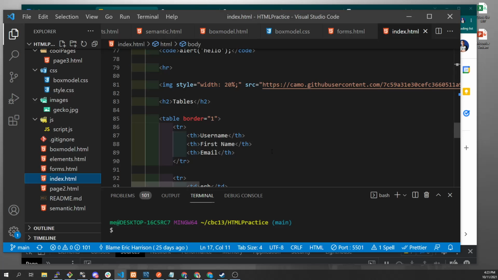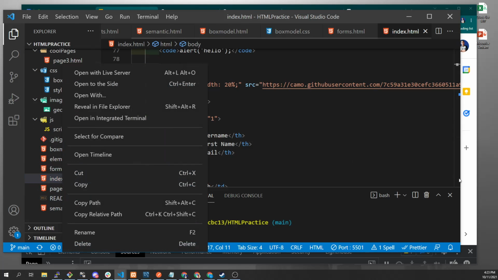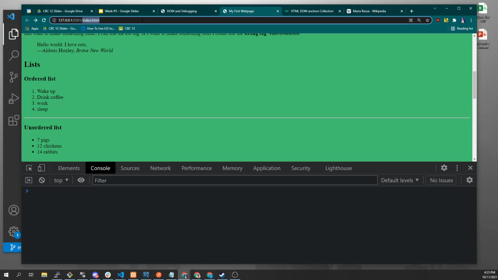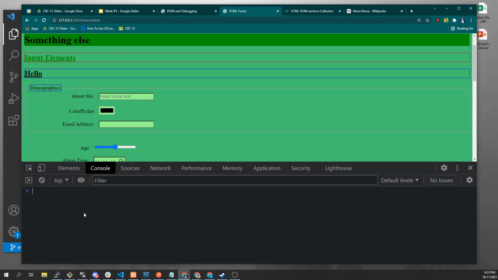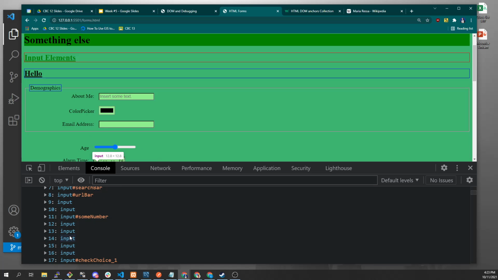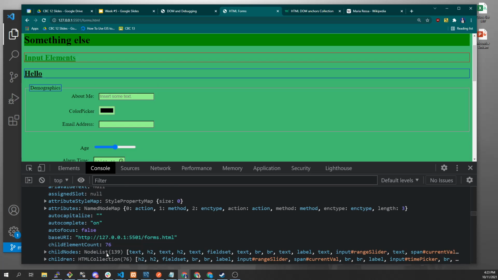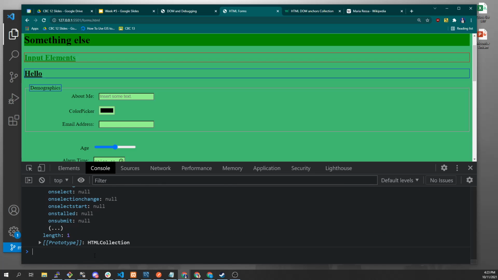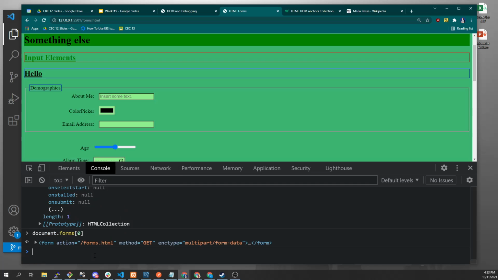There's also, if you have a form, you could run document.forms. Do we have any forms in here? Yeah, let's go to forms.html. All right, so document.forms is going to be a reference to any forms that are in your page, right? It's going to show up as an HTML collection, right? So if you have multiple forms, there will be multiple elements in this list. So you can see that the 0th form and all of the inputs that are associated with that form are also included, right? So if we were to say document.forms[0], right, is a link to that form element itself. So that's kind of the old school way of doing things.